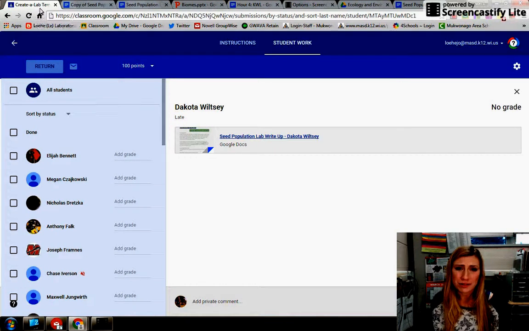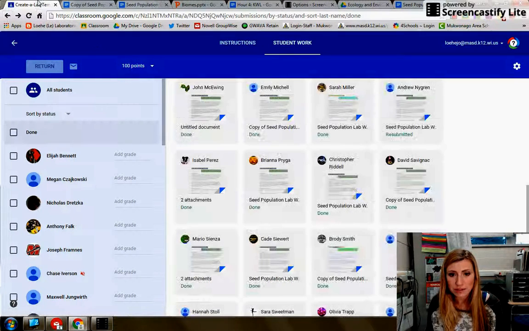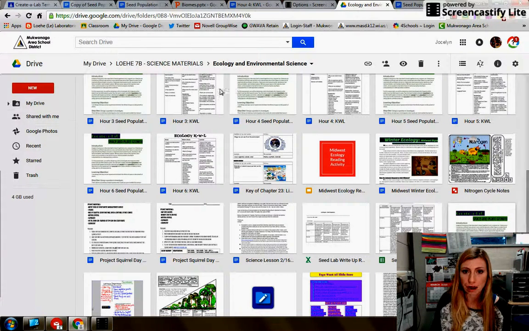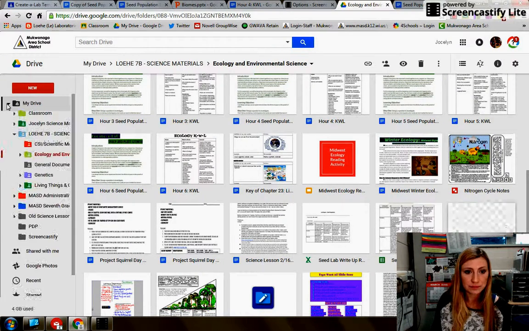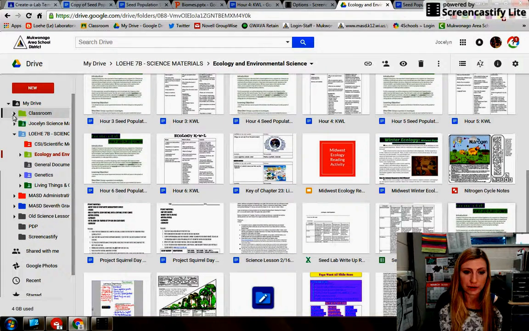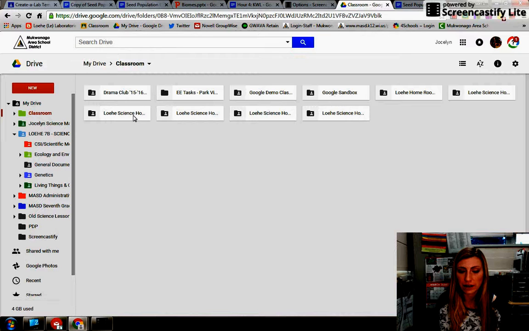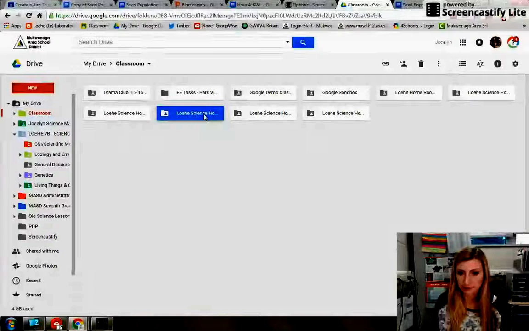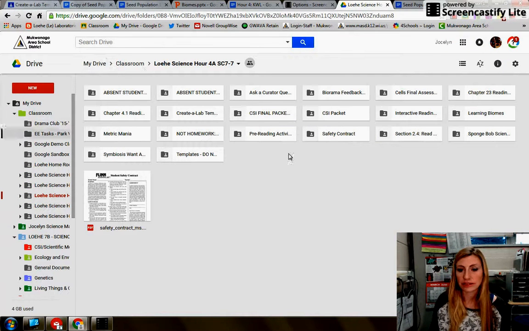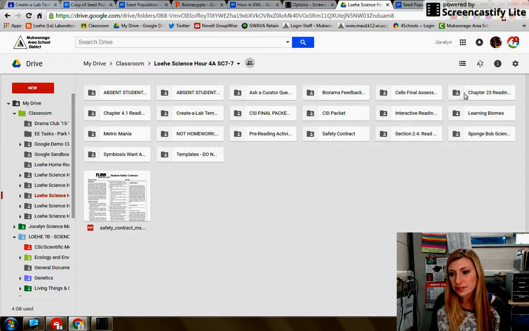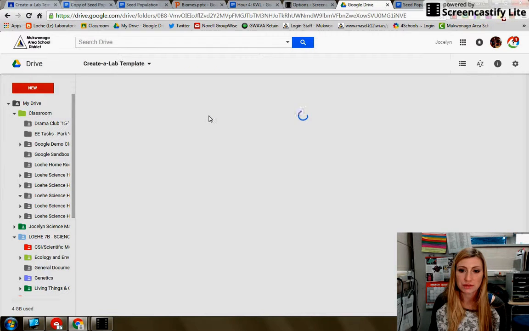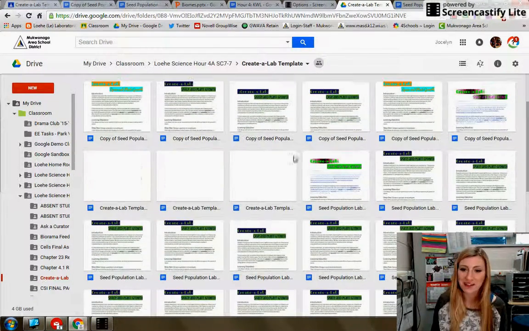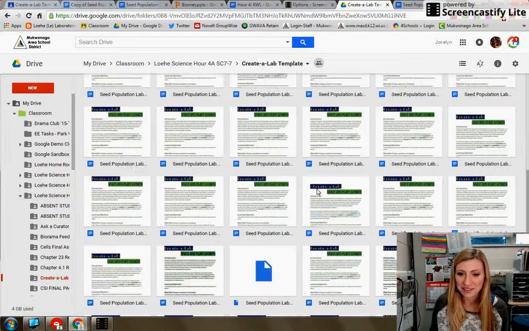Also, if you don't want to have to scroll all the way down to find an assignment that students have done, you can access their work in a classroom folder in Drive. So here I'm in Google Drive, and you can see my green classroom folder. You can find the classroom that you're looking for. There you go. And then you can see all of the different assignments that I've created this year so far for them. I can go into the folder of the assignment that I'm looking for, and there are all of their different assignments. And you can see some of them customized their templates a little bit more.